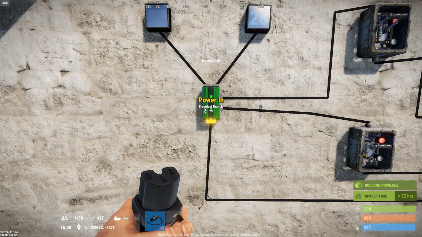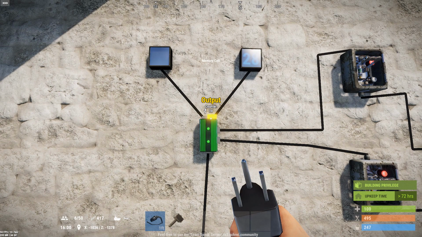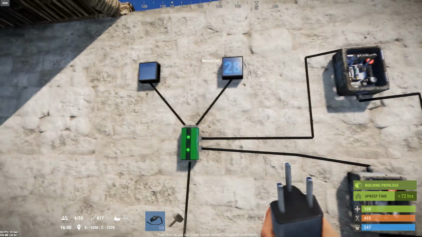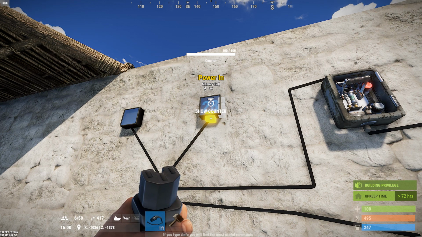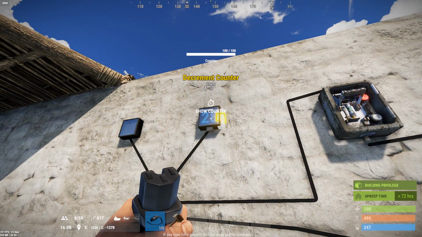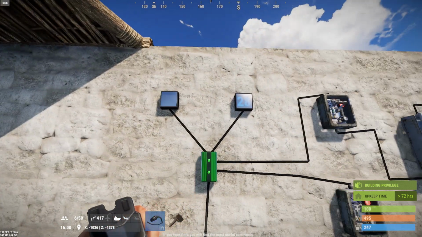It has 29 coming in. It says 28 coming out, but that's a bug. It is actually providing 29 units of power up to this display, who then consumes 1 itself and shows you that the output is 28.